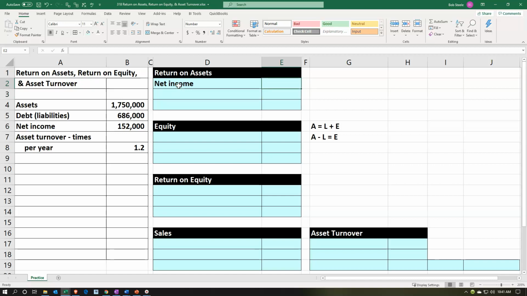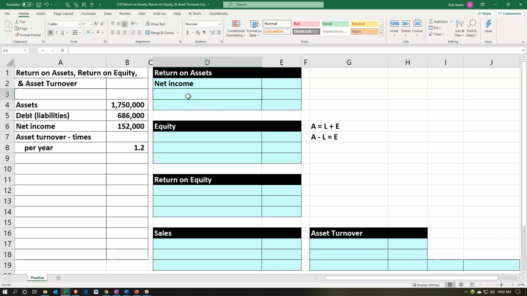We're saying, hey, look, this is our activity, how we're doing. And then the assets: in the past, when we had the initial investment into a company, those were the initial assets into the company. If the company is ongoing, you could do a calculation comparing the net income performance to the assets, remembering that assets equal liabilities plus equity, or you can write that as assets minus liabilities equals equity. So assets represent what the company has, and we compare that to net income as a comparison of how efficiently the company is using those assets.